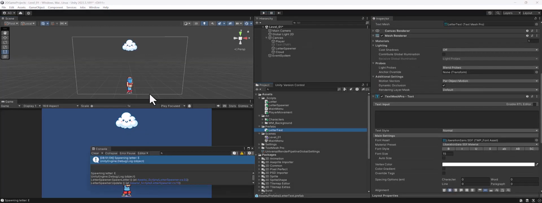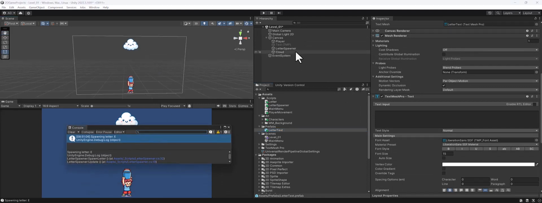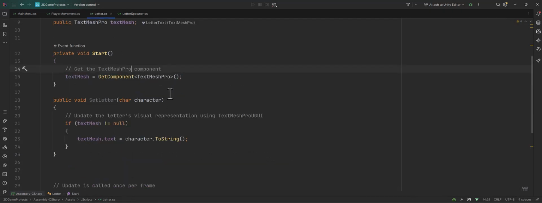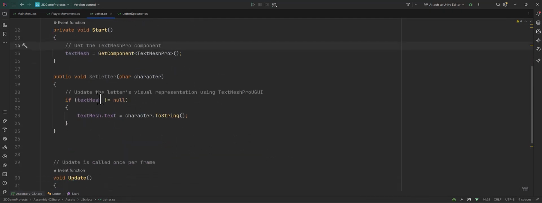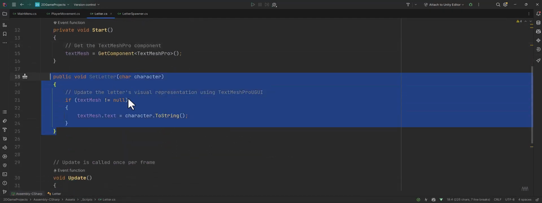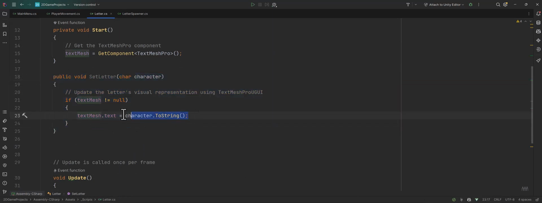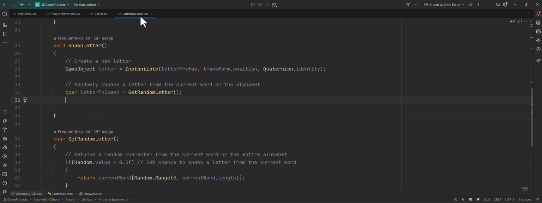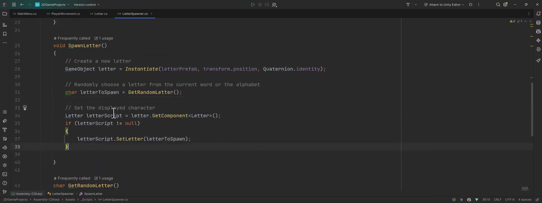Okay, one last thing I want to do is get it so that it's always switching the letters. I know this video is getting a little long, but in the next tutorial, we'll get into handling collisions with the player kit. All right, so if you recall, we have this set letter method here. This is what actually puts the letter into that TextMesh Pro slot. Now in letter spawner here, I'm going to add this little block of code.